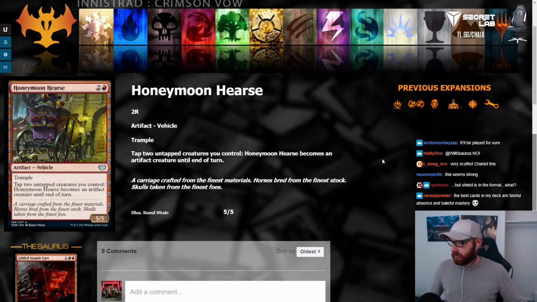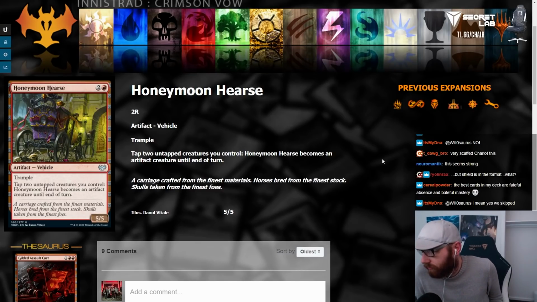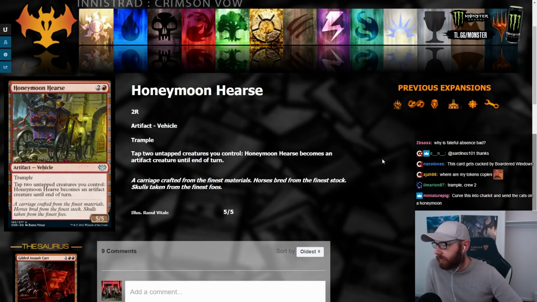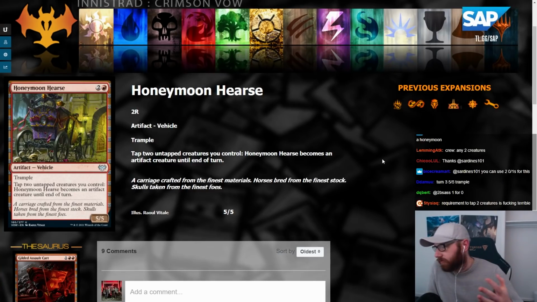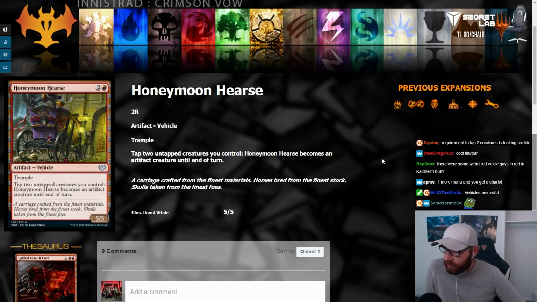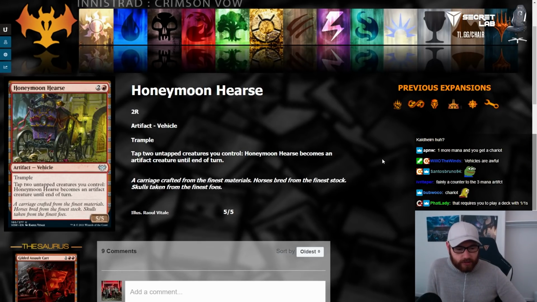Alright, what the hell is this? 3 mana, 5/5 trample. Tap 2 untapped creatures you control. Become an artifact creature until end of turn. You can use 2 1/1s for this. I mean, vehicles are kind of bad, guys. Like, the base point of vehicle is trash.